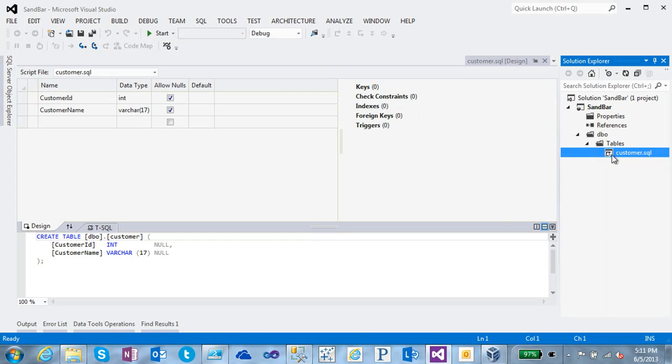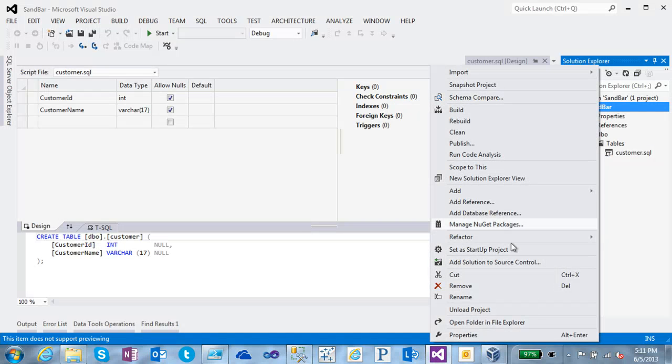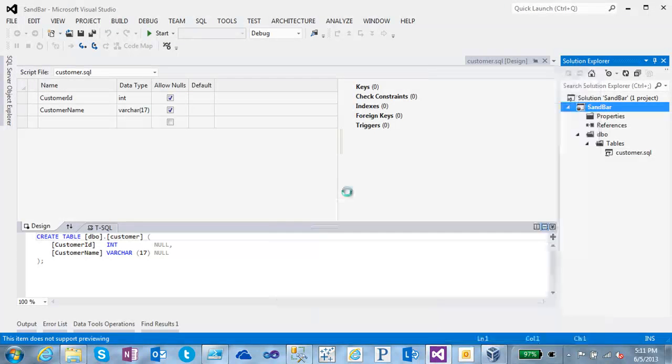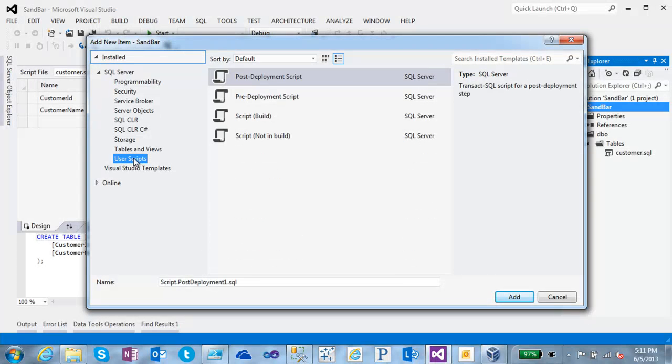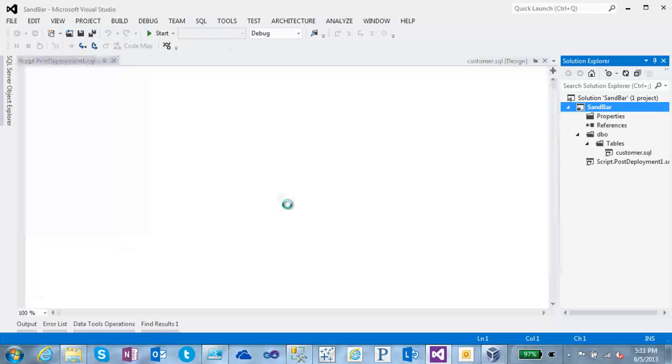All right, so one of the great things about the projects here is that we can create a post-deployment script. I'm going to go ahead and do that now. So we come down here, and it's user scripts. Can everyone see that on the screen okay? I didn't hear anyone screaming no, so I'm going to keep going.